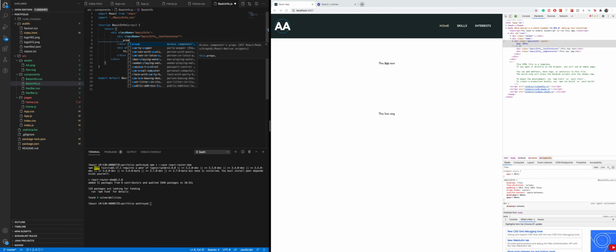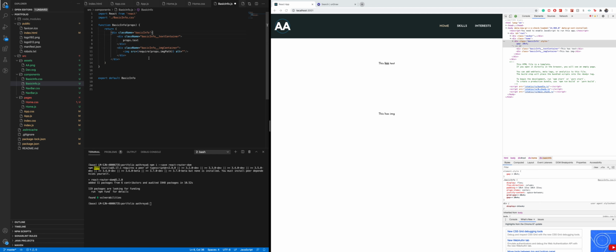So we can do something like props.text, and for the image we can dynamically require props.imagePath, and we can define some alt text, and we can close that and make this props.